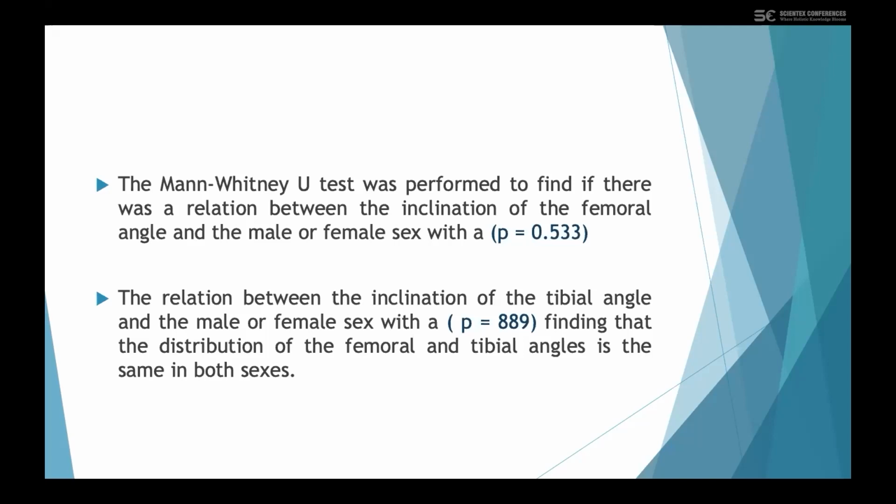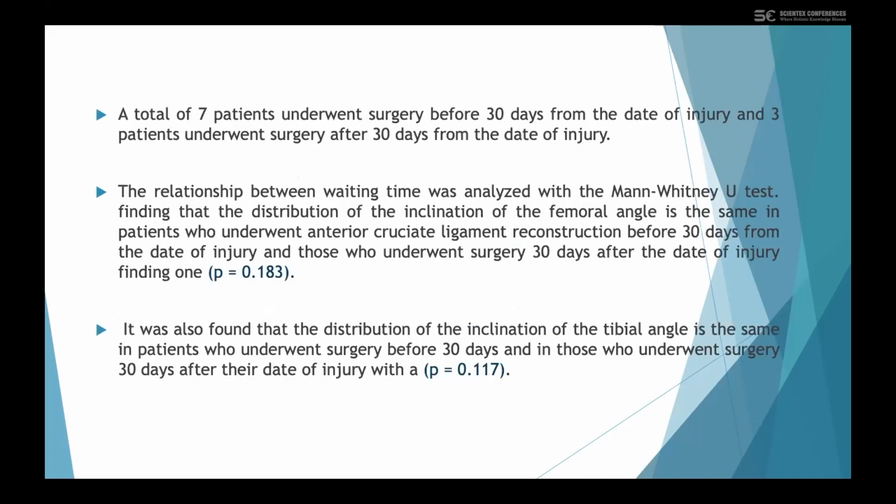A total of 7 patients underwent surgery before 30 days from the date of injury, and 3 patients underwent surgery after 30 days from the date of injury. The relation with waiting time was analyzed with the Mann-Whitney U test, finding that the distribution of the inclination of the femoral angle is the same in patients who underwent anterior cruciate ligament reconstruction before 30 days from the day of injury and those who underwent surgery after 30 days from the day of injury.